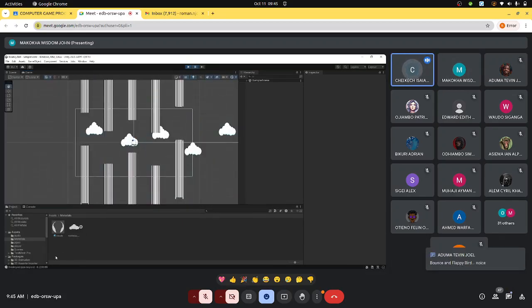So your game story is that your ball should not hit these pillars. Oh yes, you have to try as much as possible to pass through the pillars. What about the clouds? What happens when you hit the cloud? The clouds are just a random background that I've set up to add some variety to the game itself. Otherwise, they have no effect on the player at all. So it's basically to create a game environment, and your end goal is to garner as many points as possible, right?